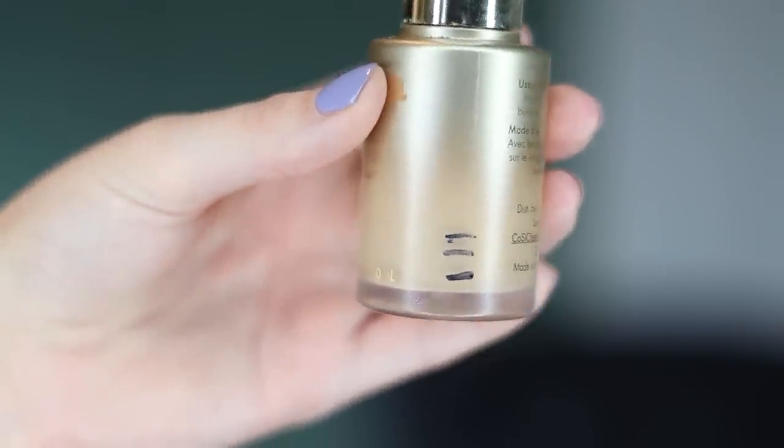One that we are so close to, but I think it's gonna be at least another month, is the Stila Aqua Glow Serum Foundation. I put my mark down here and we started up here, so you can see the progress. I've gotten to the point where when I use the pump, it doesn't take a lot up because there's very little product left. So a lot of times I have to pump it twice — remove the product, apply it to my face, and do that again — just to get enough product, whereas previously I could just do it once. So we're getting there, but not yet. I'm feeling fantastic about the progress overall, especially the two I finished up.